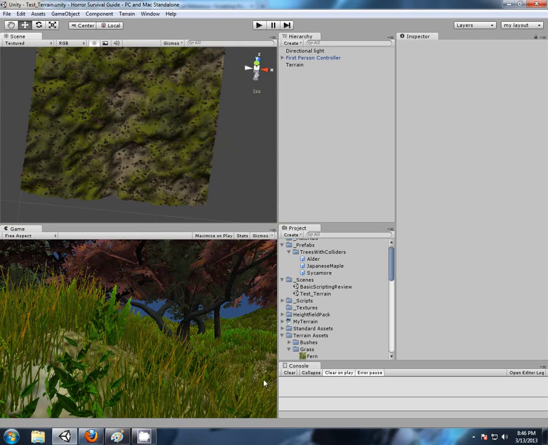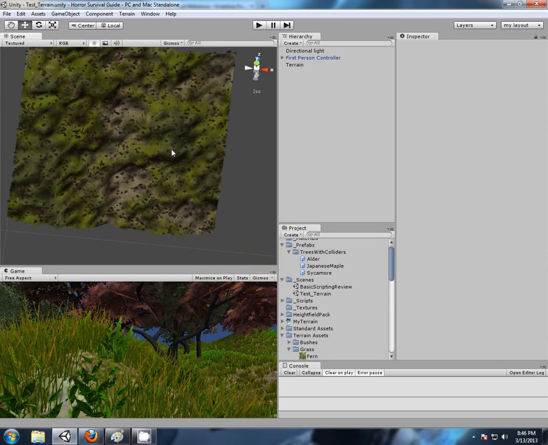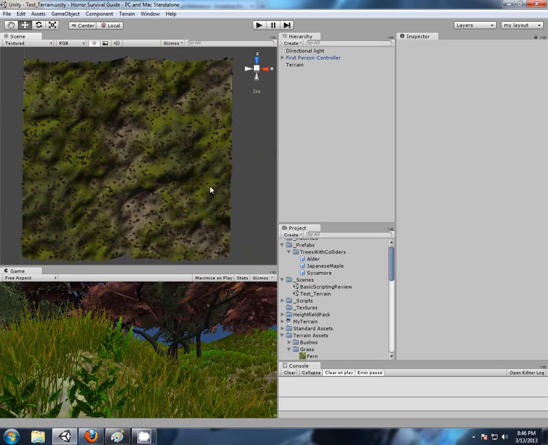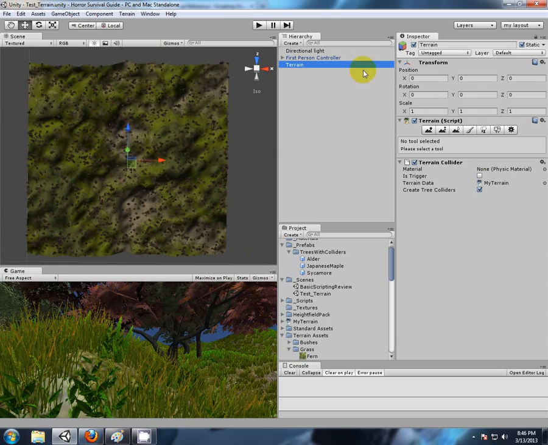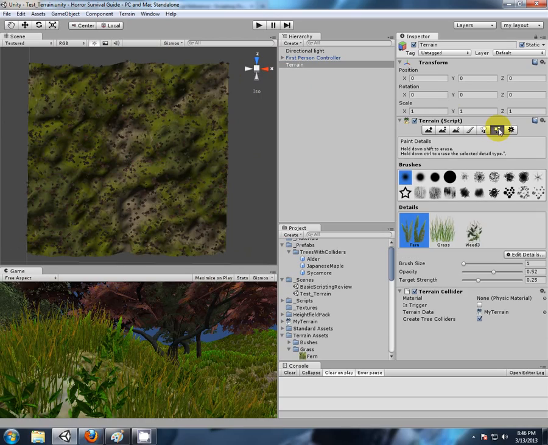Now looking at the grass here, this is something else I want to bring up. Now this grass is just crazy. There's just too much grass. If anyone saw me build this terrain, they would have seen me look at it from a far off view, select my grass and select the paintbrush, and then I just started dabbing all over the place.